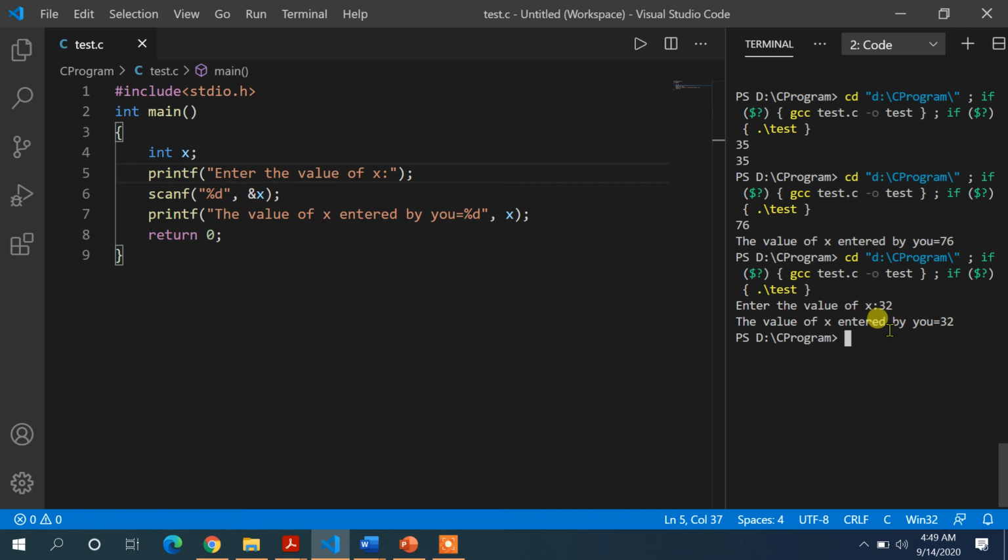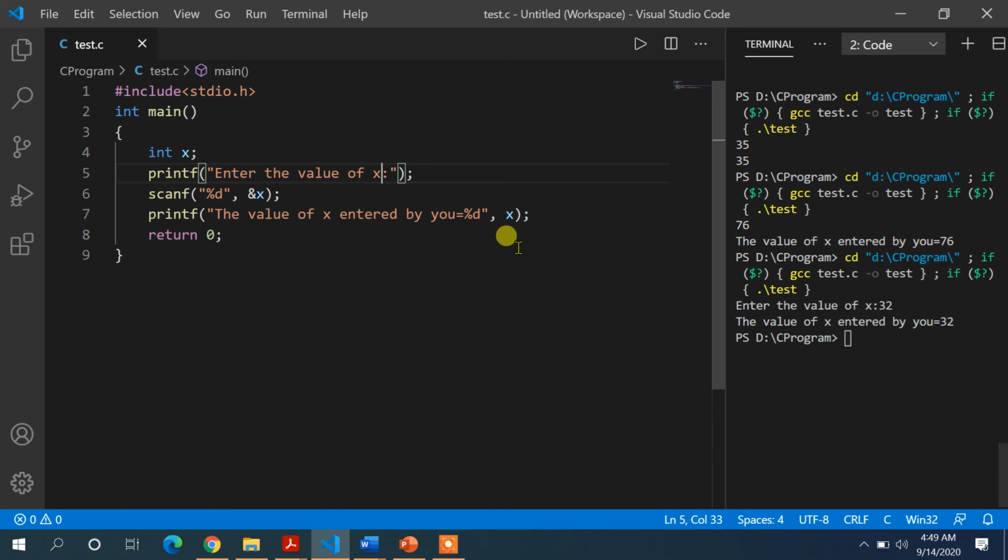So whenever you are writing any program, before you read some value from the user, you should specify through a printf function, so that the user will know he is being asked to supply a value, right? Now let me change something over here so that you can see the reflections in the output. I have written "Enter the value of x", but the user can input any type of value. He may put any character, he may put any float, whatever that may be.